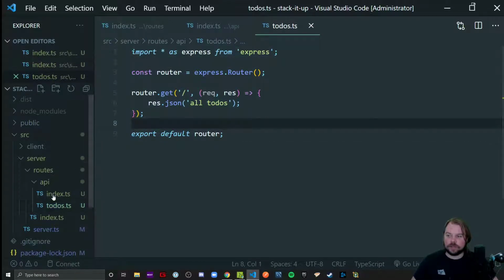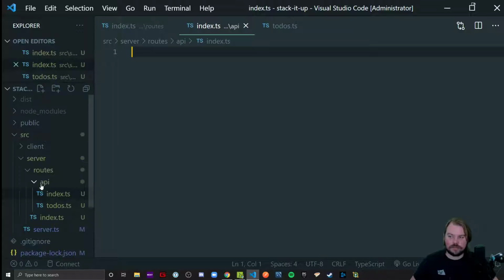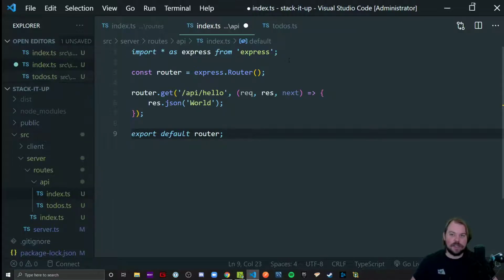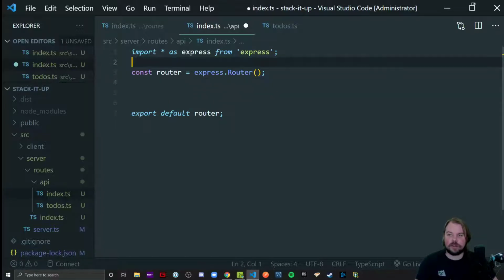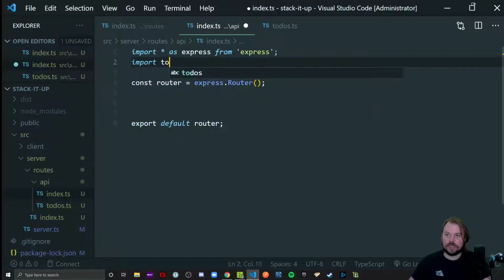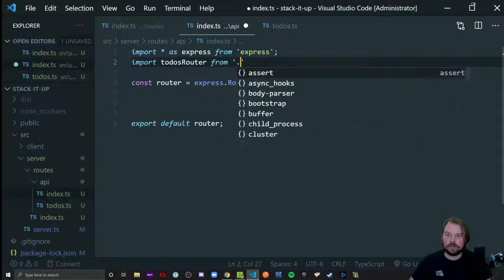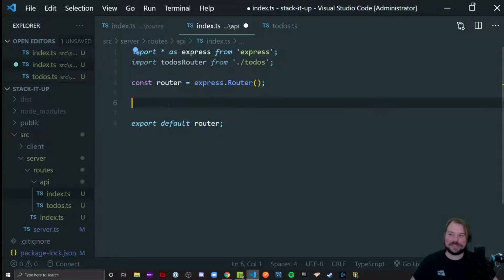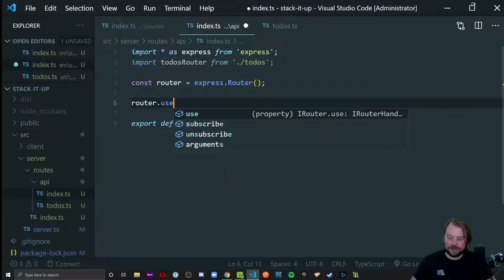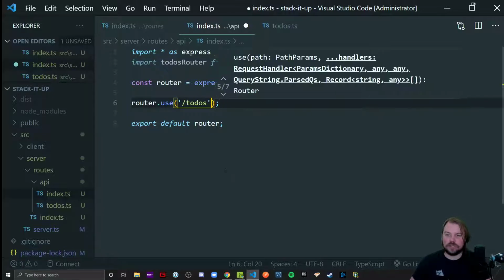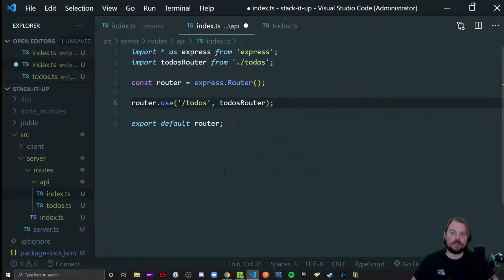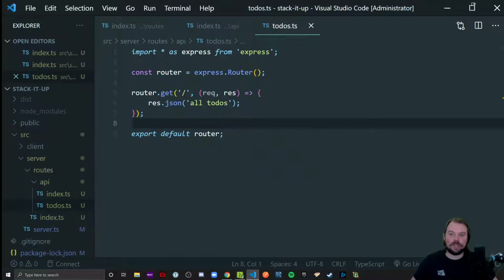So I'm going to go to the index. So this is now API index, and we're going to make a router that uses that to-dos router. So what we're going to do is import the to-dos router from the to-dos endpoint file. Of course, Discord's blowing up now. Router.use on the path of /todos, use the logic in the to-dos router. So now I have to-dos and that get request linked up to get all my to-do items when we actually begin building the database out.